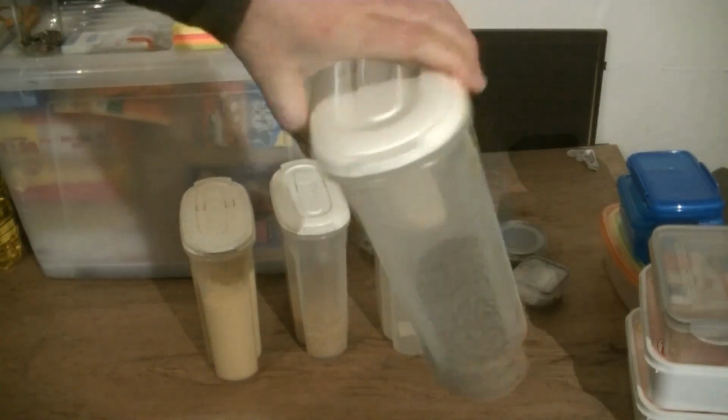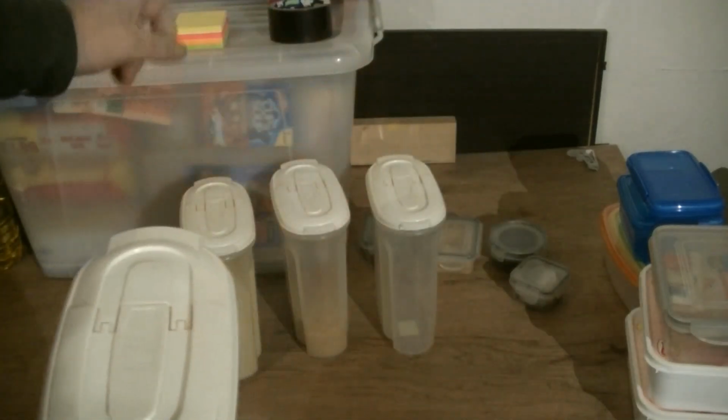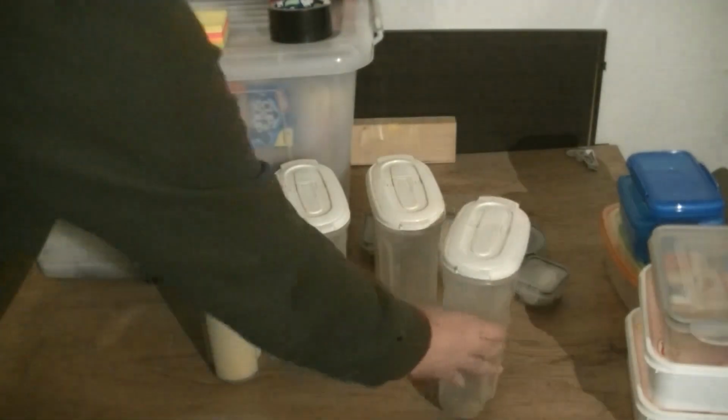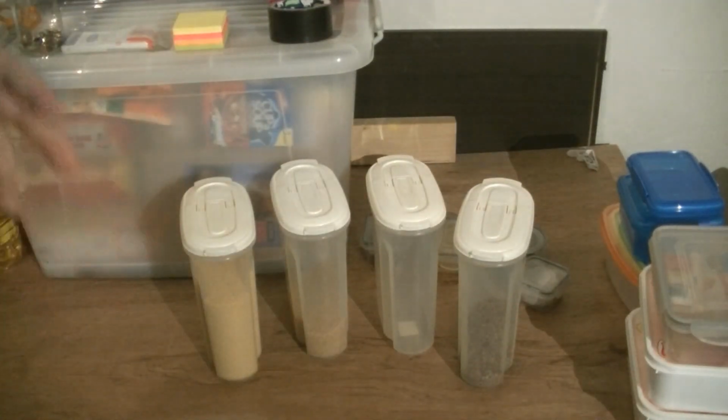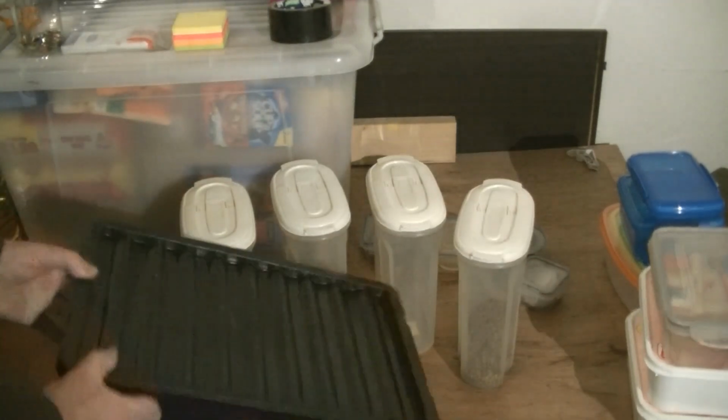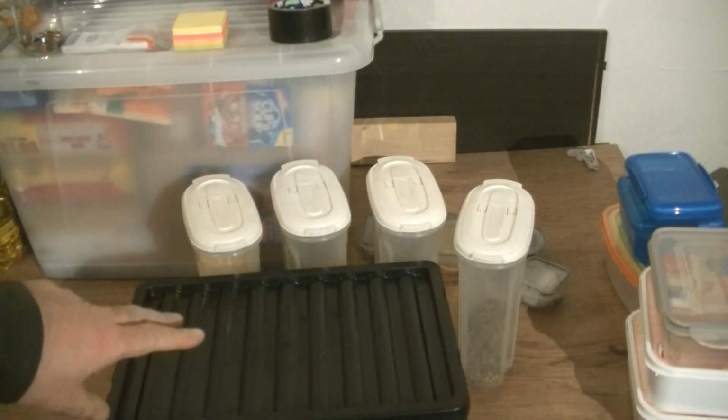I've actually run out of lentils, so I've got to replenish this as well. And I haven't got any. I have got some lentils in here, but it's on my shopping list. And this is another good reason why you go through your stuff, checking the dates, checking what you've got, checking what you haven't got, writing your little list. So while I'm on screen, I'm going to show you these fantastic boxes here as well.